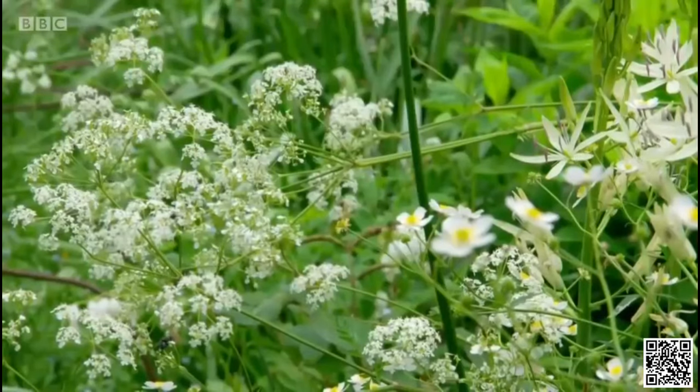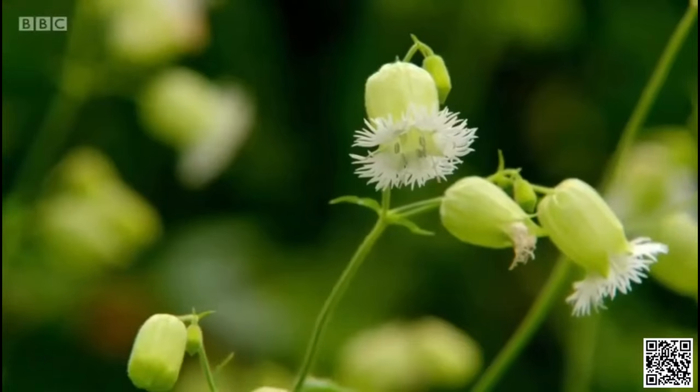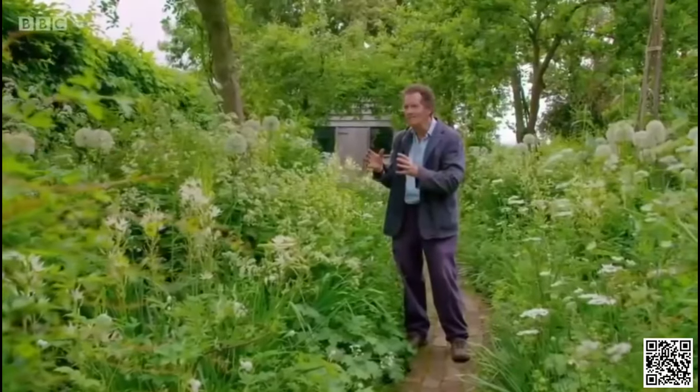And plants like Orlaya do this beautifully. And this particular allium, it's Mount Everest, has a slightly silvery, ghostly touch to it. I've used Silene, which can be a thug, but it is lovely while it lasts. This is always work in progress, but just for the moment, it's doing exactly what I want.